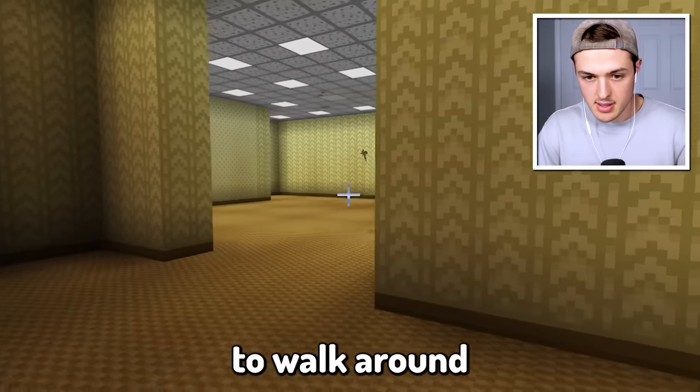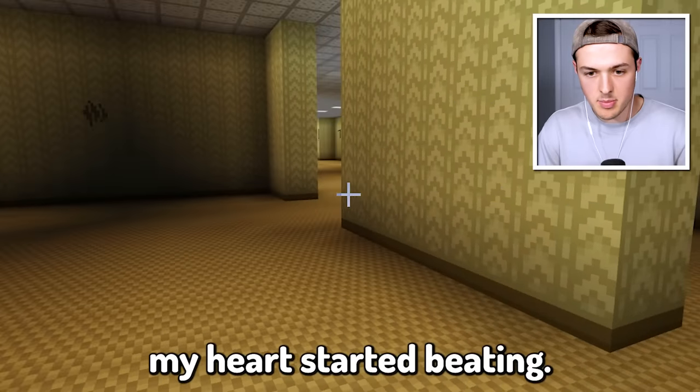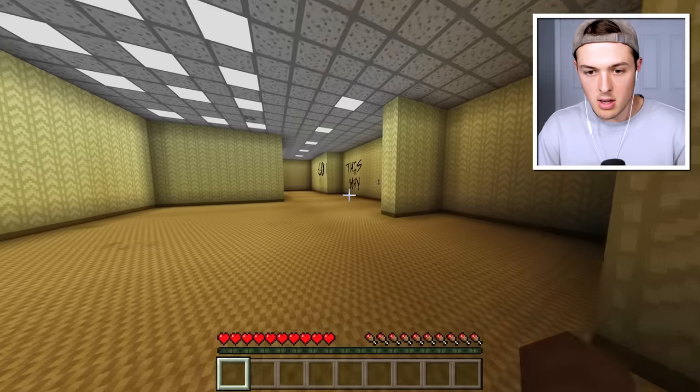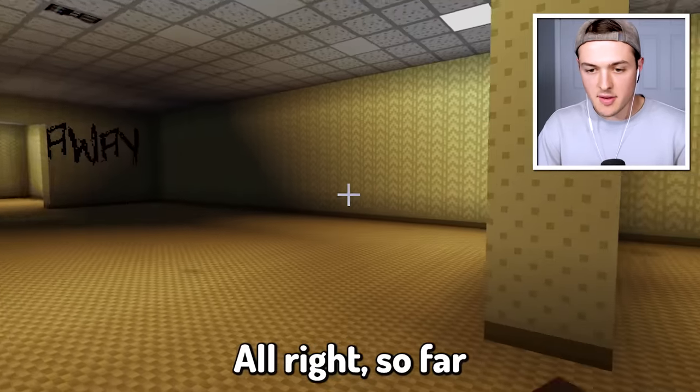But let's see. We're going to walk around and just try to get to, like, what was that? Wait. My heart started beating. All right. There's, like, signs on the wall. Let's see. This says this way. That says fun on the wall. That just says go. Why? All right. So far, I'm liking this.